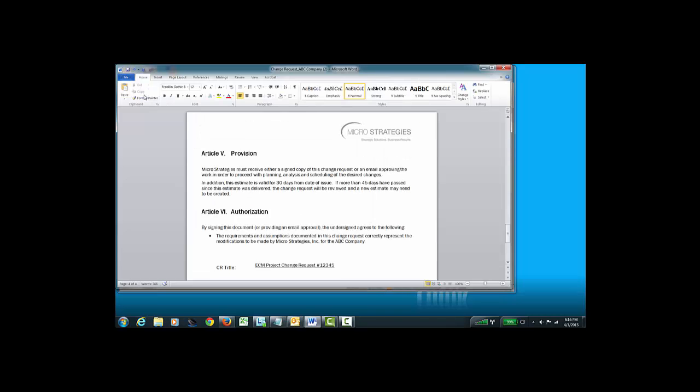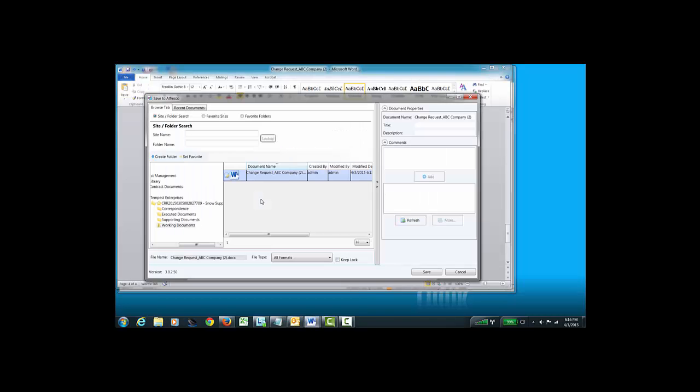I'm going to hit File and Save to Alfresco. It knows what document we are right here. It's about to check it back in. You can see who's checked it out and so forth if somebody else came to it. Now, I want to add some comments here because I did some work. So we reviewed the MSA, make sure we're good there, as well as project budget. So the next time I come in, I know that for this particular document, I did review the MSA as well as the project budget.